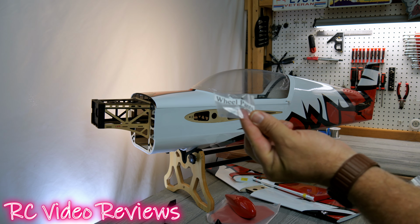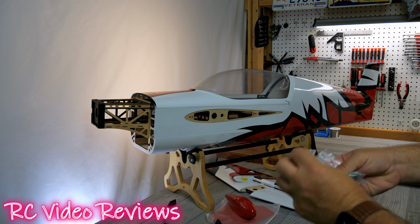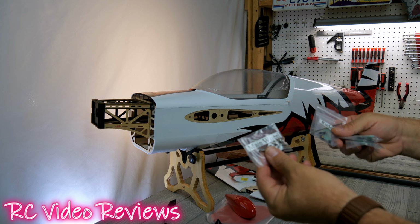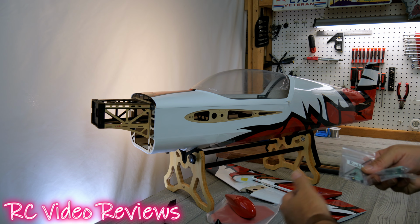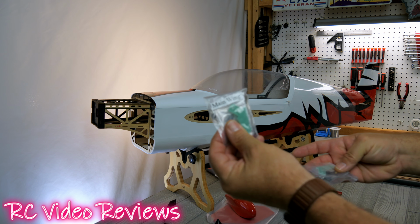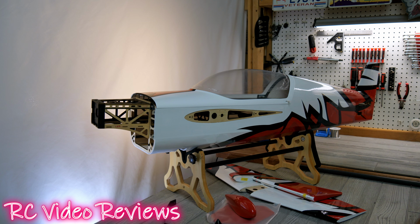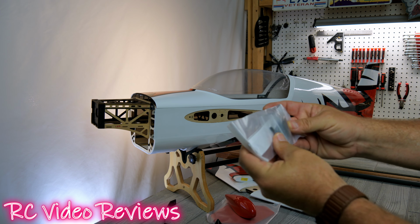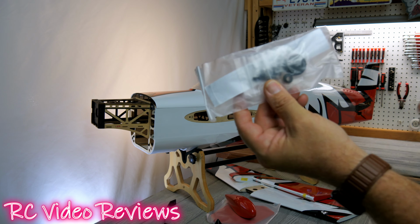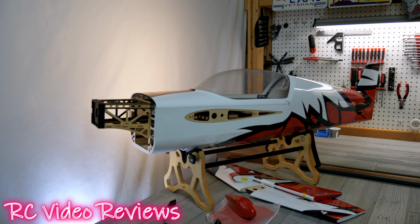In terms of hardware, there's a little bag for wheel pants, one for main landing gear. I like the way they organize these with the labels, so you can leave everything in the bag until you need it. That's the main wheel hardware, the rudder hardware, the main wing hardware, and the stabilizer hardware. And a couple little extras, looks like Velcro for your battery, and a few other grommets and knickknacks in that bag that'll help with the assembly. Nothing to write home about on the wheels, but they're included in the kit, of course.